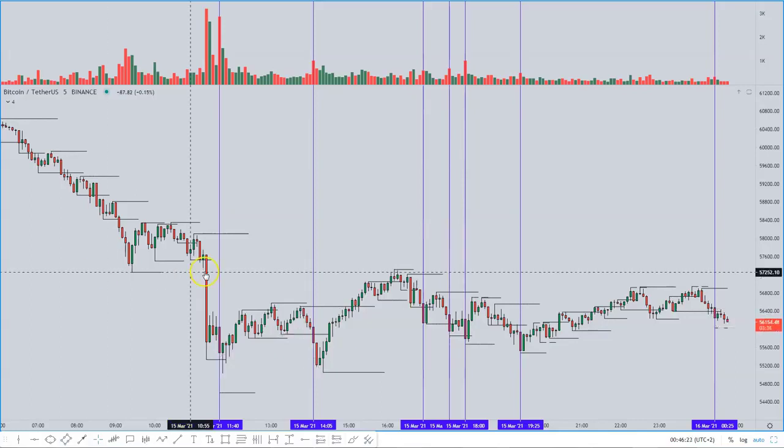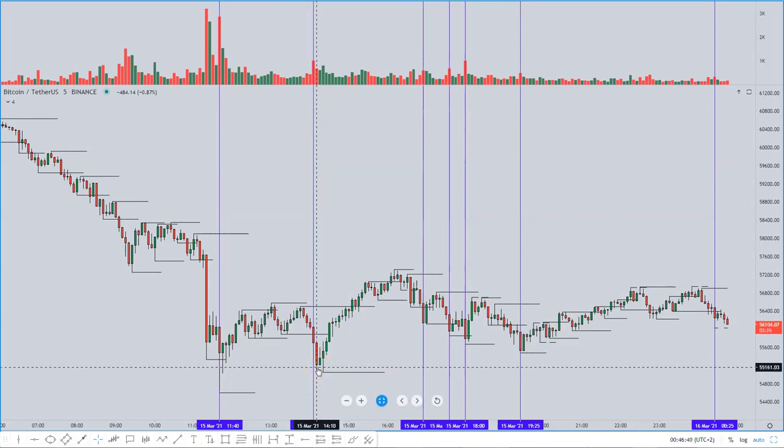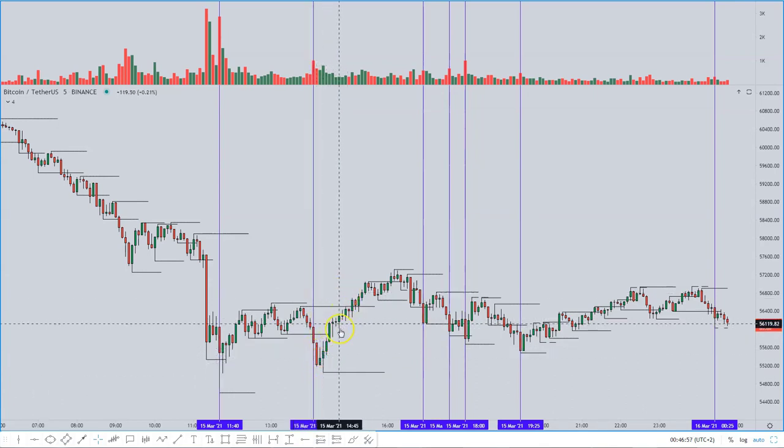Now the second stage that we want to also corroborate is whether or not whenever we see these breaks of fractals, we are going to have a spike in volume. If that is the case, that is definitely going to be reinforcing the notion that this accumulation is indeed taking place. If you think about it, an increase in volume essentially means that there is more commitment, more engagement, more interest, if you will, for these buyers to step up to the plate and find that much needed liquidity to push prices in the opposite direction, which is what we've gone through as the first step of this technique.